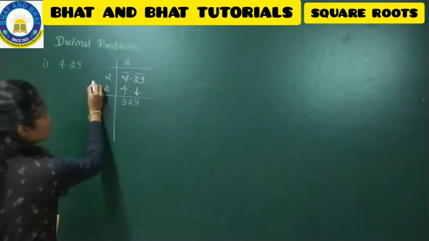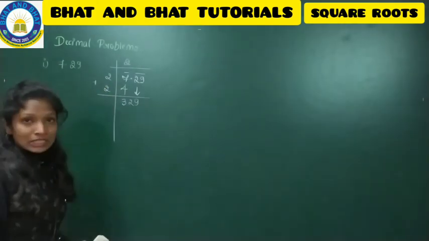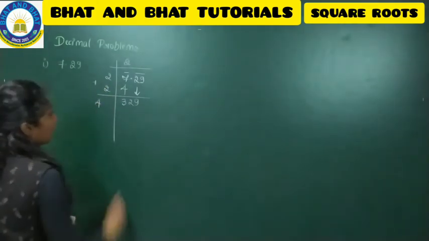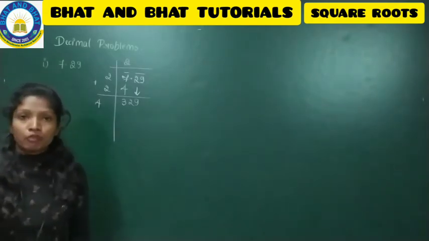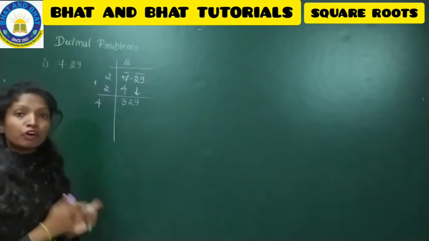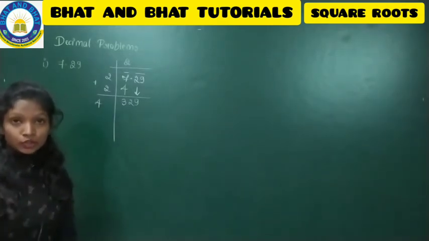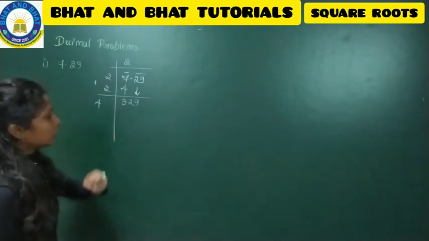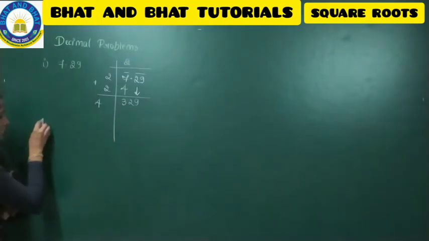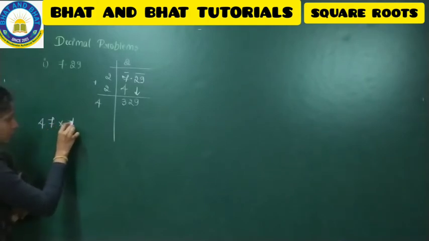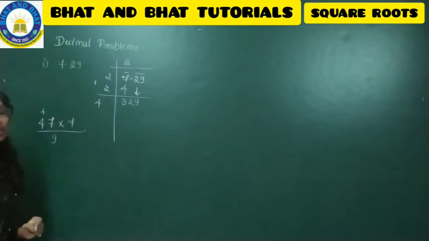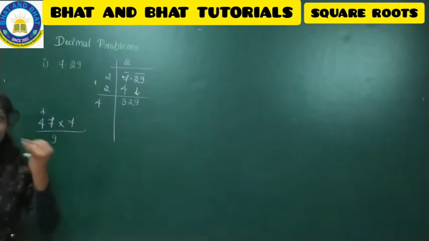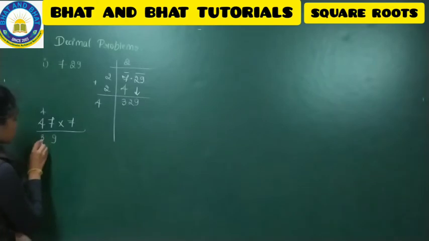So 2 plus 2, you have to add here. 2 plus 2 is 4. And you have to see now in which one it will divide. For example, 41 into 1, 41. 42 into 2, how much? 43 into 3. Like this, if you see, 329 will go under 47 sevens are. 7 sevens are 49, 9, 4 should be carried here. 7 fours are 28, 29, 30, 31, 32. So 329 you got it here.